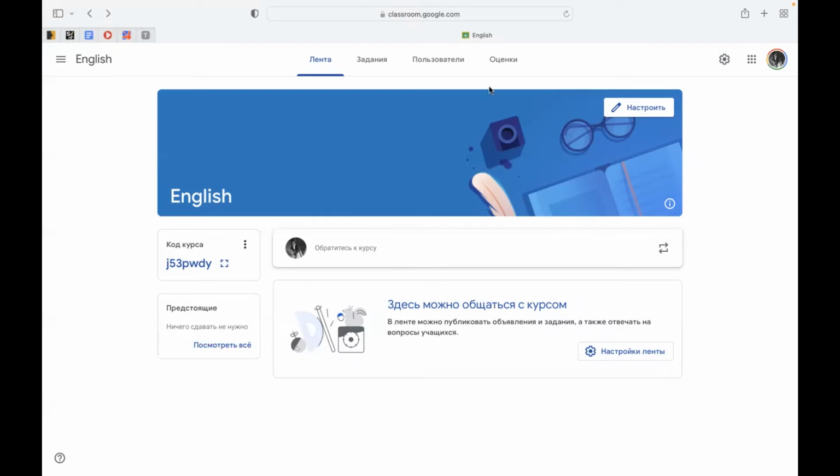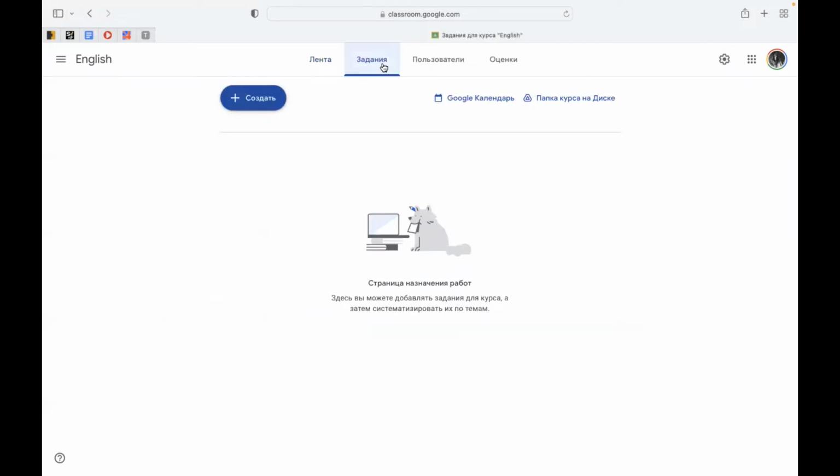So the next section is called tasks, and this is the main and global part of this Google Classroom. This is the place where you're going to create as many tasks and ideas as you want. And this is the place where you can upload many resources, links, books, videos, everything you want to work with during your lessons, or you would like to share with your students.